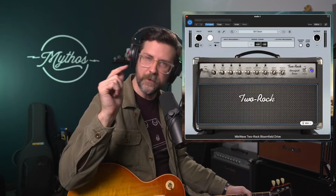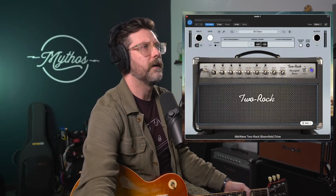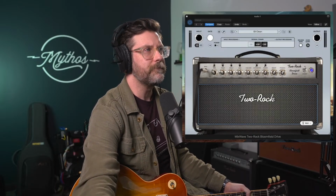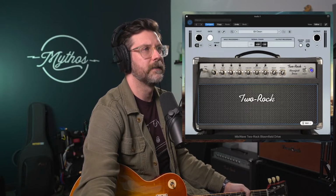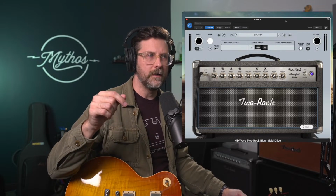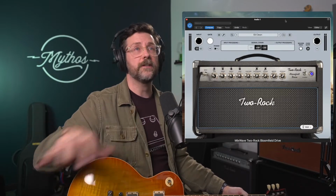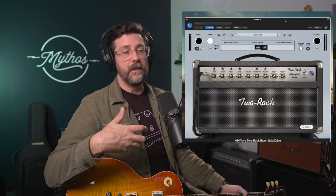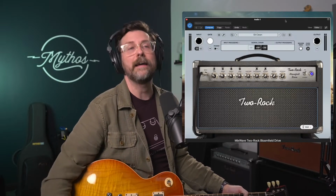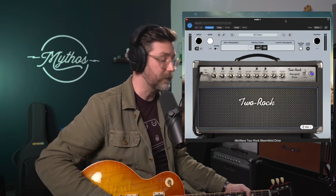And by the way, whenever you're using these sort of things, when you run your guitar into them, make sure you're running the input gain on your interface all the way off. So you're just using the line level of your guitar. You're not adding any gain, because that will change how it reacts and clips.